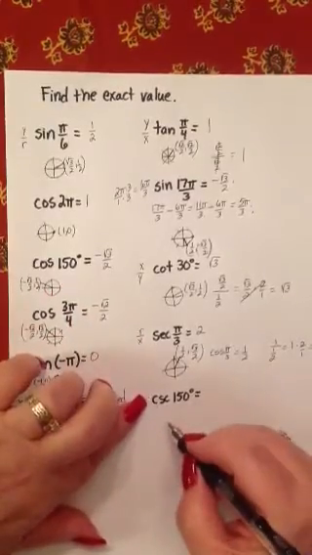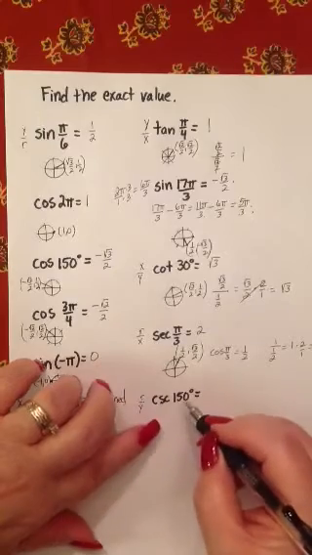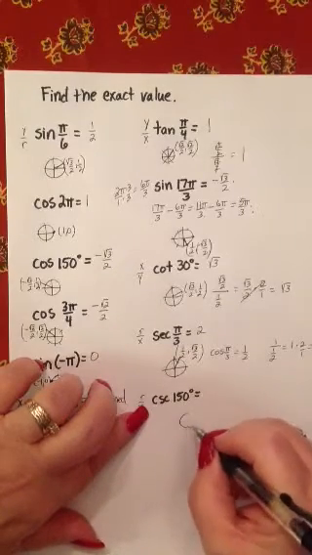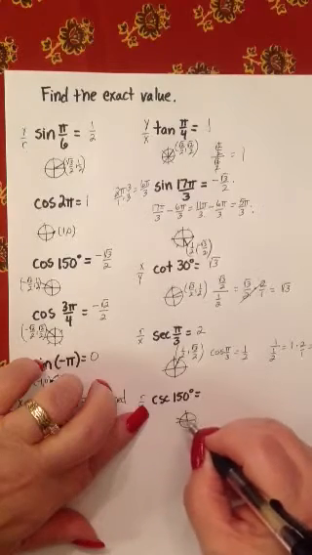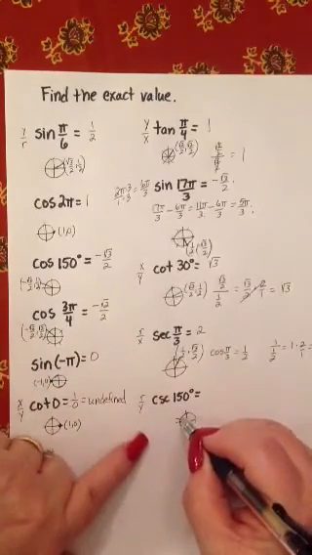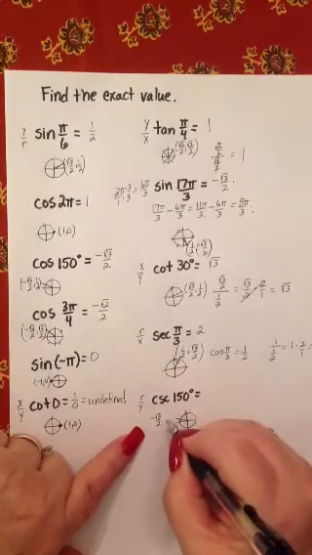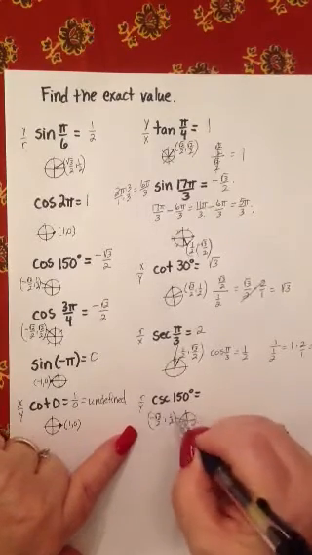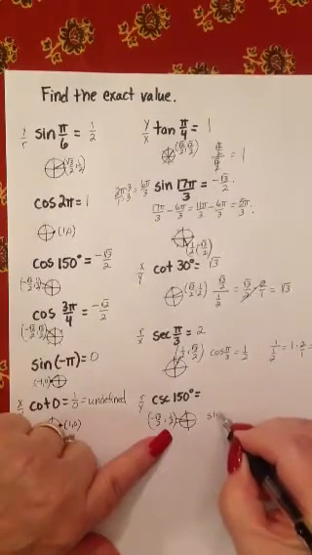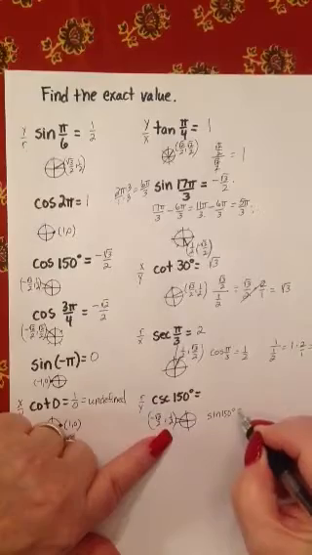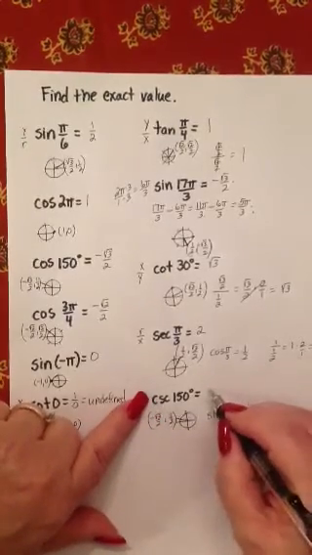Last problem, cosecant of 150. Cosecant is r over y, and it's a reciprocal of sine. So 150 degrees lives over in the second quadrant, 30 degrees north of 180, and the coordinate there is negative square root of 3 over 2 and 1/2. So what's the sine of 150? Sine of 150 would just be 1/2, so the cosecant will be that reciprocal, which is also 2.